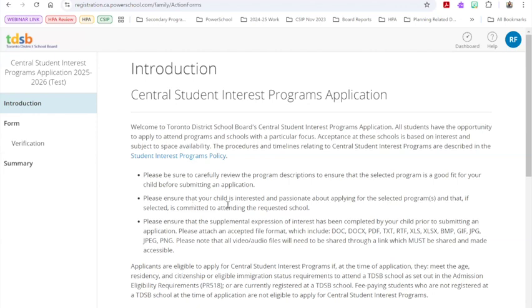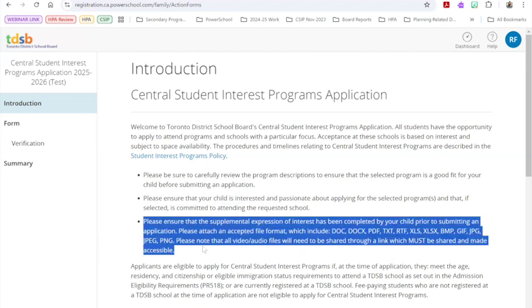And that's important, again, that your child is interested and passionate about applying to this program because you're looking to have them attend a school other than the school they're currently attending for a program that hopefully is going to be meeting their needs and interests. One of the aspects of the application is that each student is to create an expression of interest. And again, it must be generated by the student, not by the parent guardian, some way that your child is demonstrating their interest in participating in this type of programming.